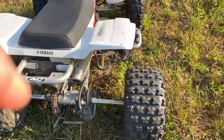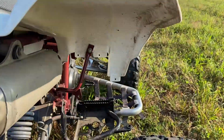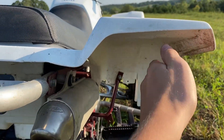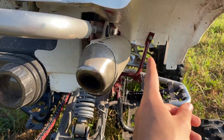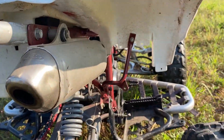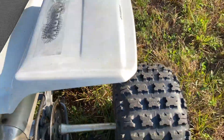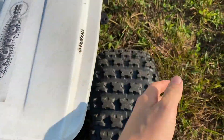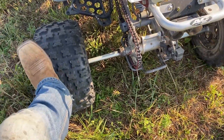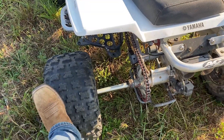Something I forgot to mention — you guys are like, 'Dang, that's a wide axle.' Yeah, normally the Blaster would come with big, tall balloon tires right smack dab under the fender. Actually if you got too wide of tires they would rub on your exhaust, so it wasn't the best design. You guys are noticing the tires stick out pretty far, and that is because this is a Banshee axle — an axle off a Yamaha Banshee. It was a direct swap, so pretty cool.